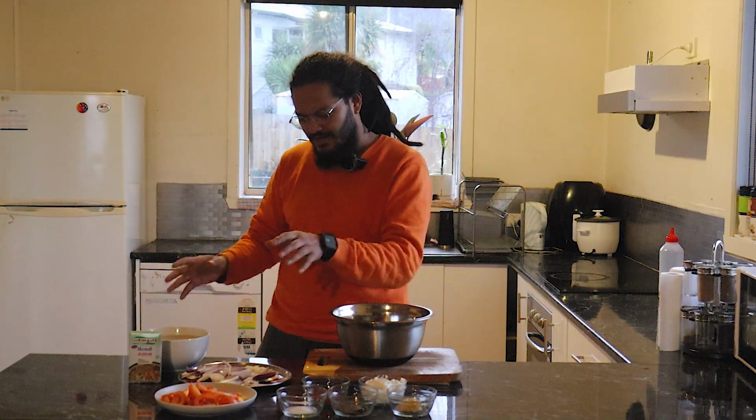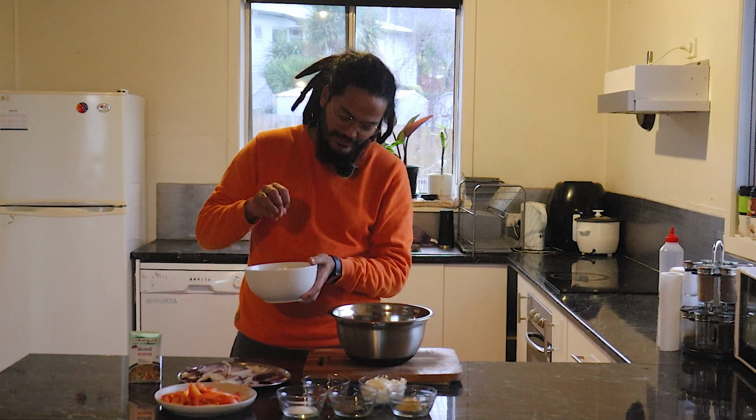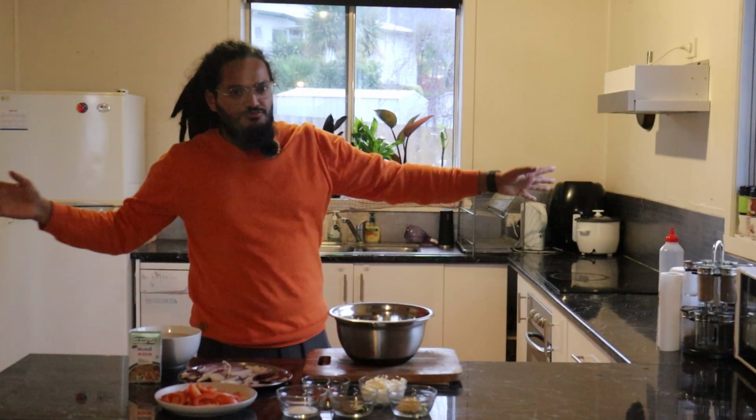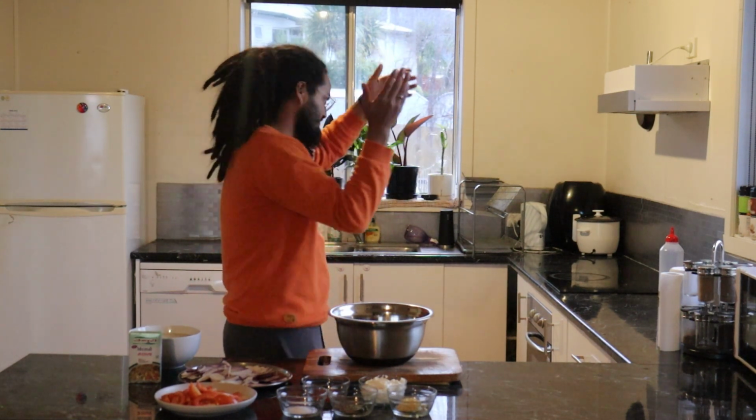First thing, I have soaked and washed 500 grams of basmati rice. It's already well soaked. Make sure you soak for like 15-20 minutes. Without talking a lot, we'll directly jump into the cooking.